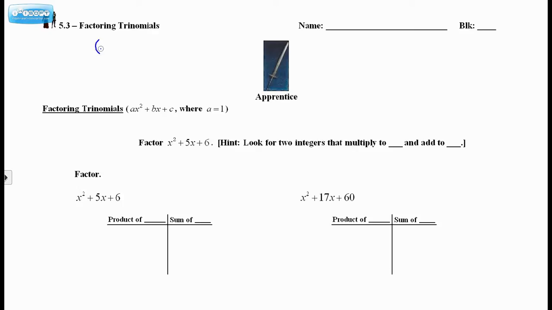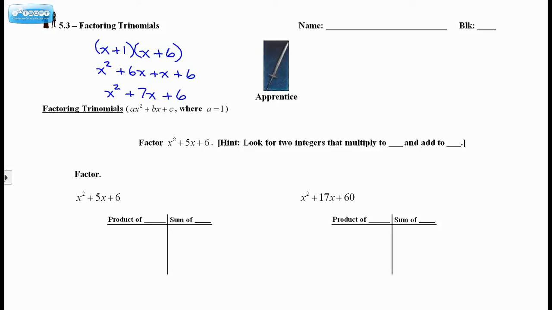Suppose we have two binomials being multiplied together. Something like this. If I asked you to multiply this out, you can use the quick trick FOIL, which is just a special case of the distributive law. So you'd multiply the first two terms, that's x squared. The outside term, so that's plus 6x. Inside, and then the last, 1 times 6 is 6. And then of course we would combine like terms. So that would give us x squared plus 7x plus 6.